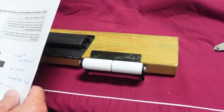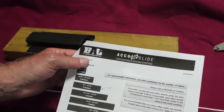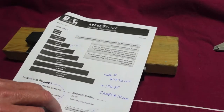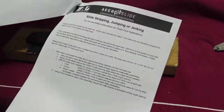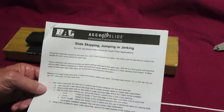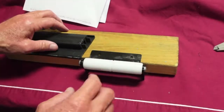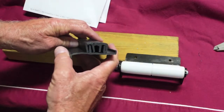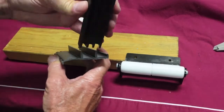Okay, now if you call BAL Accu-Slide, it's BAL by Norco Industries Accu-Slide. They've got a nice website, and you can call them up and she will email you links, hot links, and PDFs. You can see here slide skipping, jumping, or jerking. Skipping is caused by the wear bar, and that's something I want to show here. This wear bar, as you can see, it's got this strip on it. And I think what happens after thousands of cycles, this strip will come out.